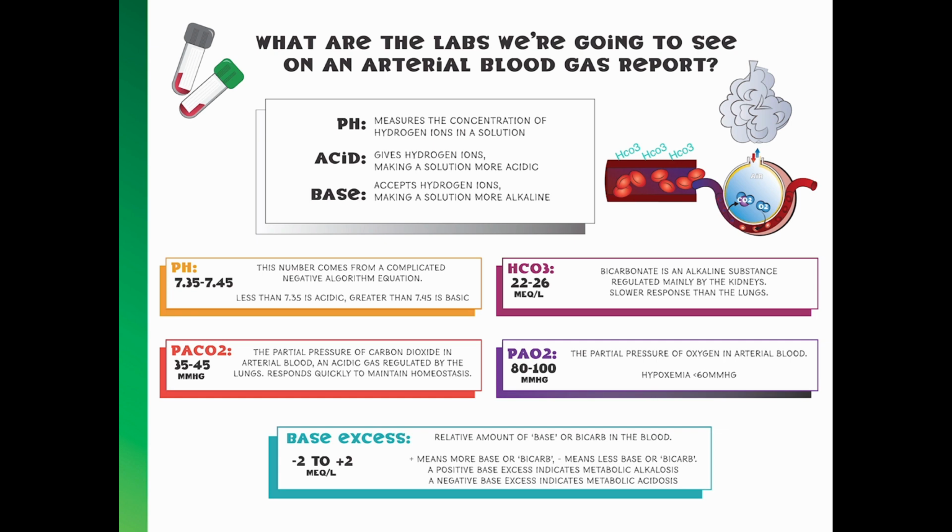So the difference between the HCO3 and the base excess really is that the HCO3, or bicarbonate, is telling us the measurement in the blood of whether it's below or above the 22 to 26. But that base excess is really doing a more complicated equation, saying that for this person or this situation, is there more bicarb that it's seeing in that bloodstream or less? So if your base excess is in that normal range, we don't normally think of it too much, but it is a really great indicator to help point us if this is more metabolic than it is respiratory.